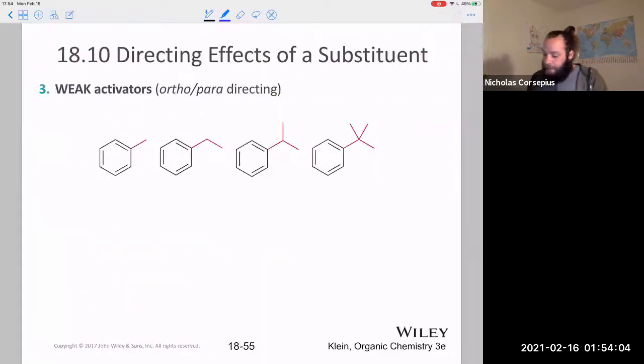Okay. Weak activators. Again, these don't donate electrons through resonance. They instead stabilize the positive charge in that ring at the ortho-para positions through hyperconjugation. But nonetheless, these alkylated groups here are considered to be weak activators and ortho-para directors, right? So any sort of an alkylated benzene ring will be weakly activated and ortho-para directing. I just note the bigger this group gets, the less likely it is to have substitution at the ortho position, the more that para position is going to be preferred just because of sterics.